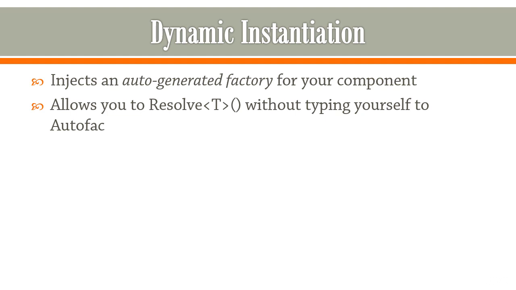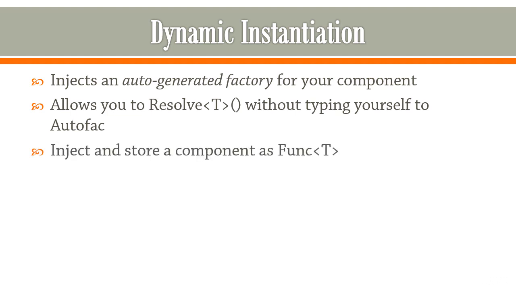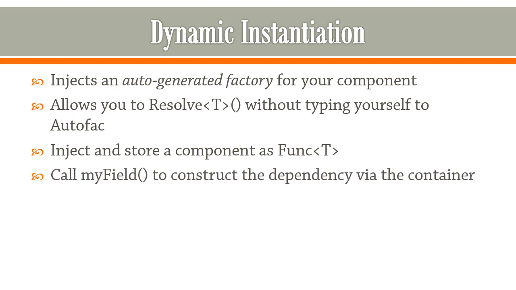So what dynamic instantiation lets you do is it allows you to resolve something within your component, for example, car if you want an engine, but without calling any AutoFac APIs, which means that instead of calling, for example, something like register and then using a lambda which takes the context and says context.resolve, you do something completely different, because what you do is you inject and store a component as a function that returns a type T. So just to go through the motions here, what happens later after you store this component somewhere is you can call my field with just empty round brackets to construct obviously not just the type T, but the type T with all the dependencies initialized.